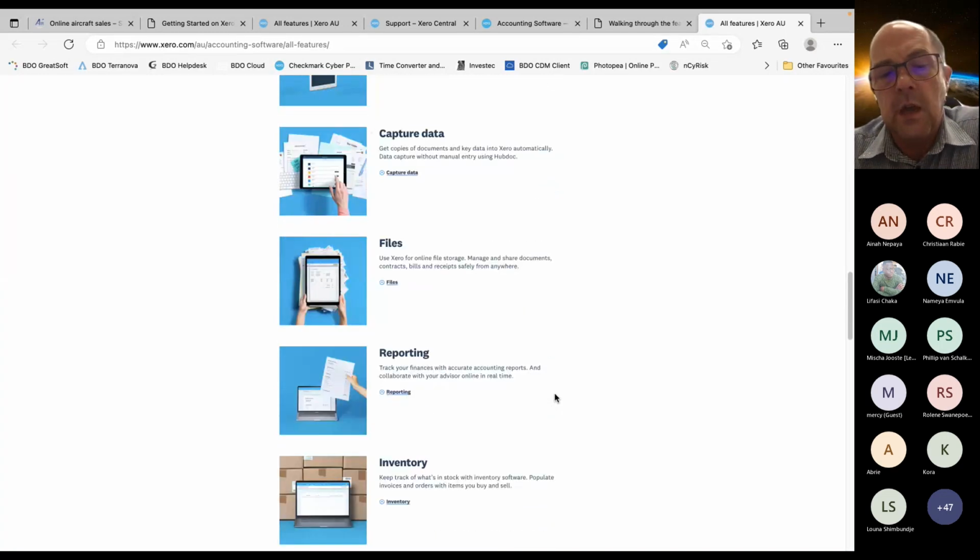Right, reporting. Every day we're discovering new ways of reporting. Definitely from an accounting practice perspective, we have advisor reporting. When we log on to your books as an advisor, we get all of our template reports that we've built in our headquarters, and we have access to them from within your company.